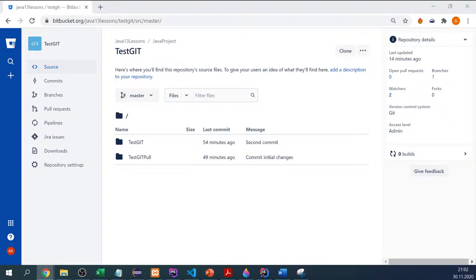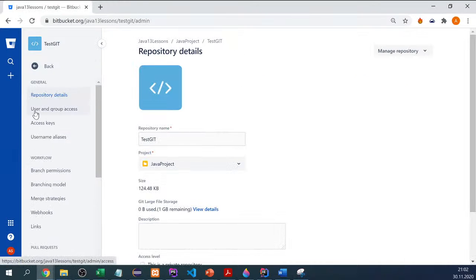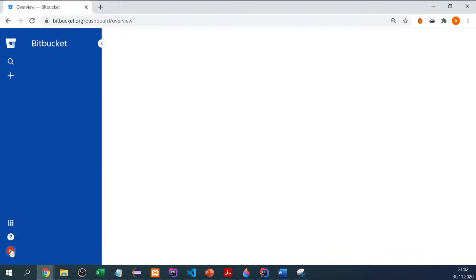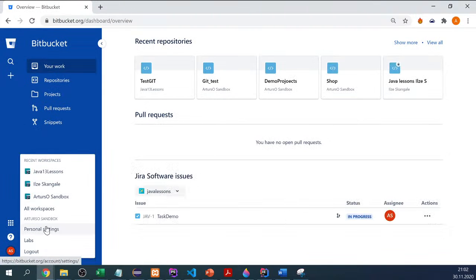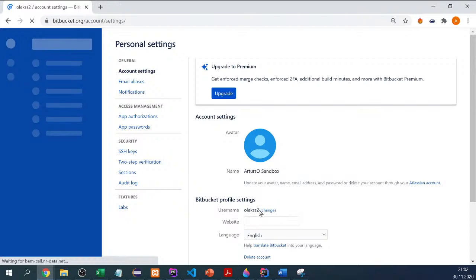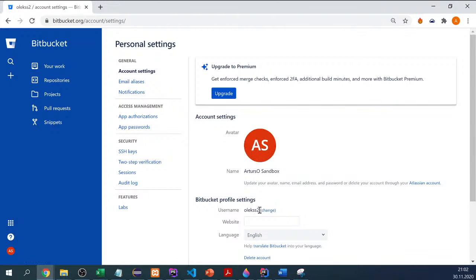Have you entered the username? Which is this one, as I said. Not from here, but from here. So do you use this username? Is it correct? Just provided here.